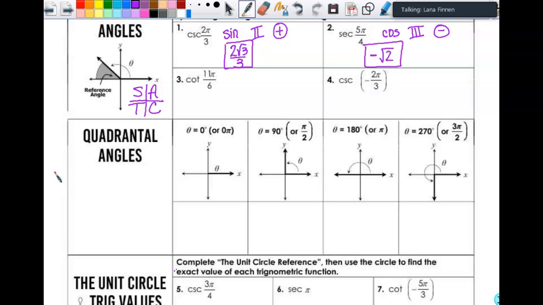All right. Cotangent of 11 pi sixths. What is the reciprocal of cotangent? Tangent. And then 11 pi sixths is in which quadrant? Fourth. And in the fourth quadrant, tangent is negative, right? So I'll go ahead and put my negative sign here. Tangent of pi sixths, okay, I got the 6, so there's 2 and 3. So the tangent is the square root of 3 over 3, which means the cotangent is just square root of 3. And it has a negative on it because I'm in the fourth quadrant.